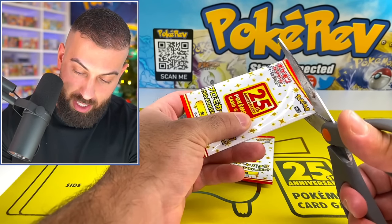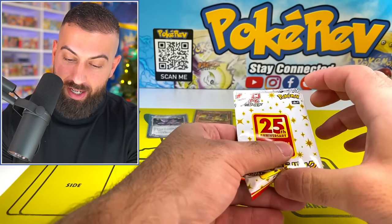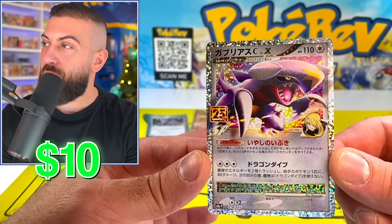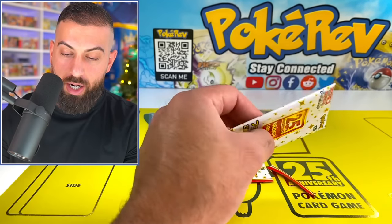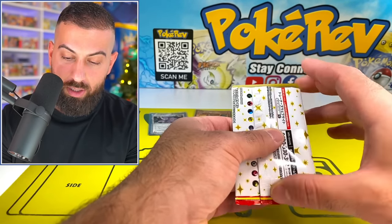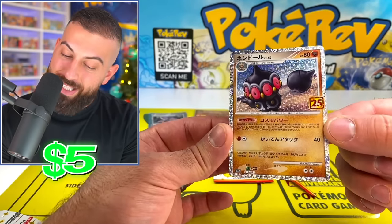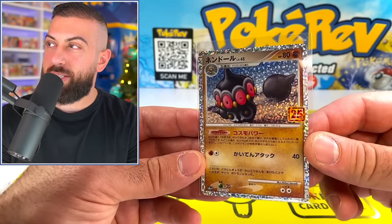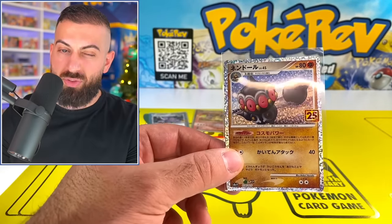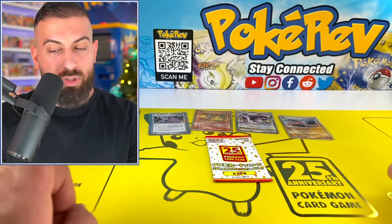I went and got scissors just for these last three packs — that makes it way easier. Moment of truth — the Garchomp. Very nice card to pull as well. Second to last booster pack, just one single card. Card number four — maybe Blastoise? The Claydol — okay, one of the easier cards to pull. I don't actually know if the pull rates are going to be as tough as they are with the English version, where some cards like the Charizard are definitely tougher to pull. We'll have to see.